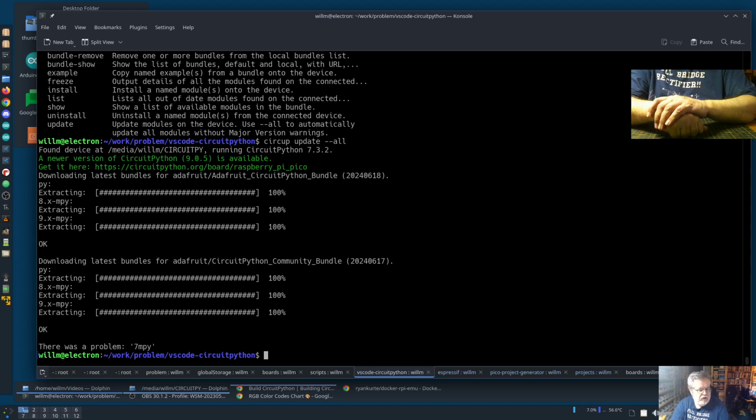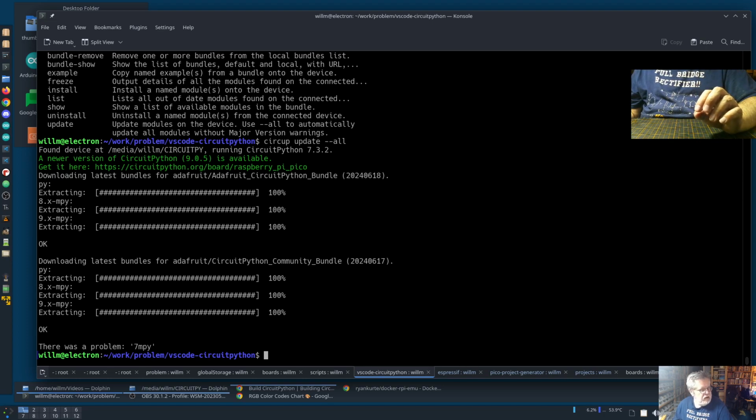Oh, interesting. We'll have to talk to Foamy Guy. What the heck is doing 7 MPY in there? But I suspect what's wrong on here too is that the firmware is out of date. So let's do a firmware update on the Pico itself too, just to bring it all up to date.